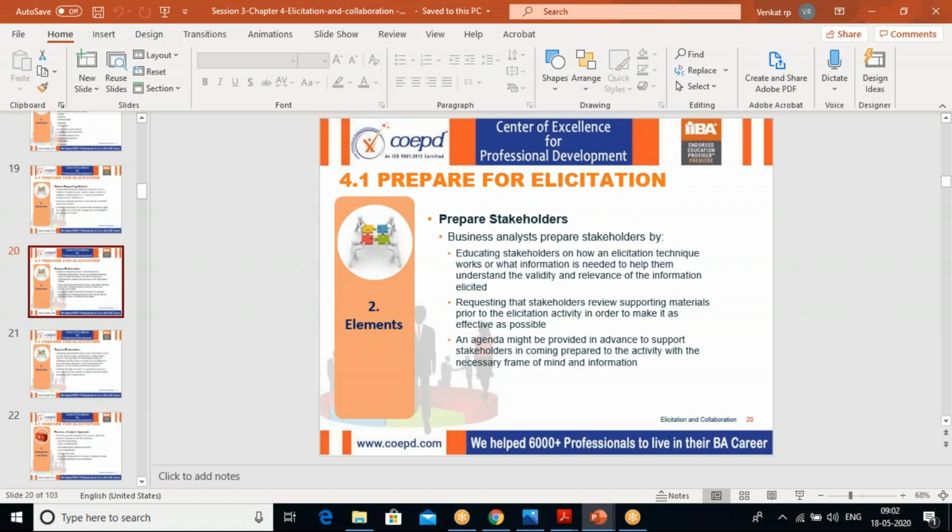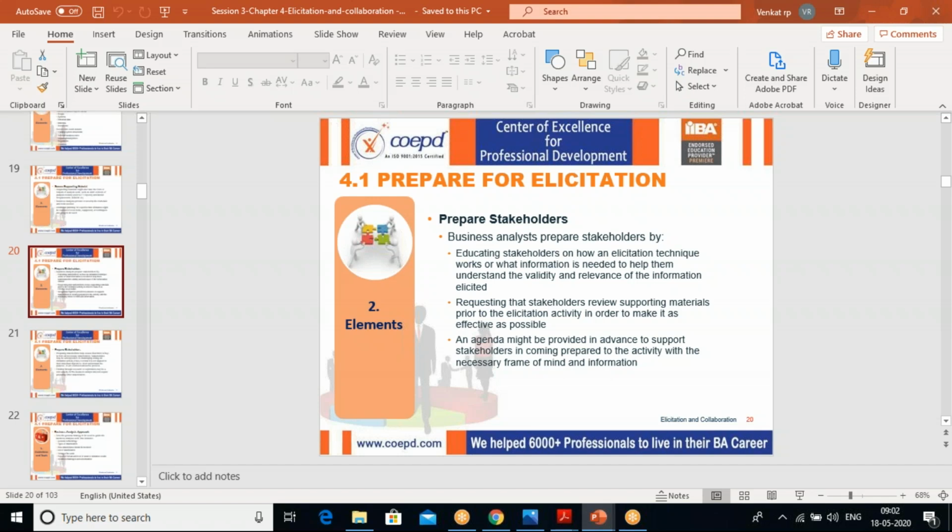Unpreparedness is different from preparedness, because if they come prepared with all this information, then they can actually give you good information so that you can utilize it. So we have to prepare the stakeholders that we are going to conduct so and so activity in that particular elicitation. Your role would be in this particular way. You have to contribute in this particular way. We are going to ask you in this way. You have to answer it in this way, or you will be posing questions in this way. We will be answering in this way. Like that, we have to educate them in that idea.